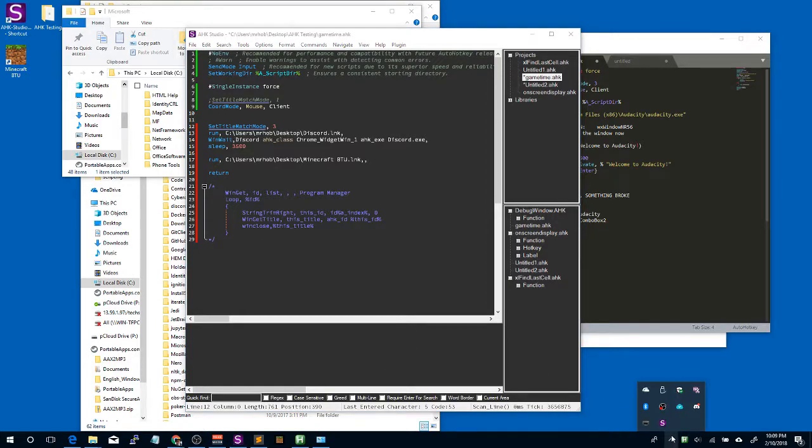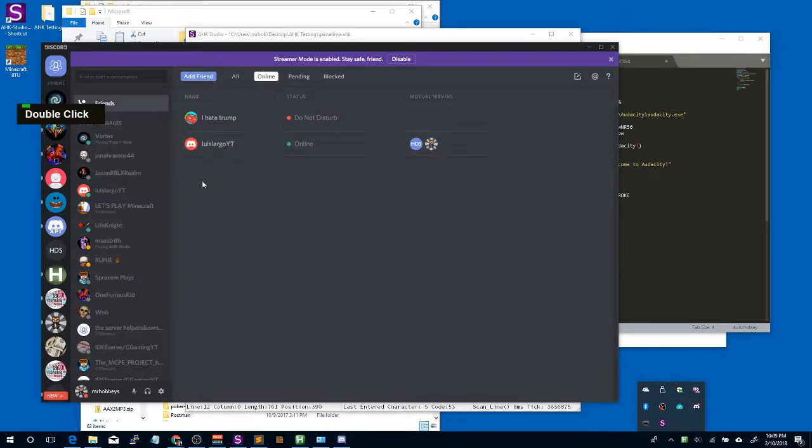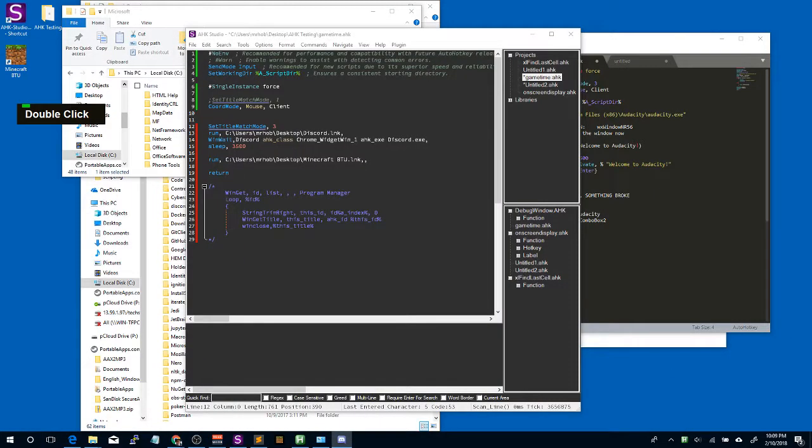Let's see. We still have Discord running. Now, I guess what I'm getting at here, if I'm going to play Minecraft, what I'll typically do is launch Discord, close out all other windows, and depending on if I'm streaming or not, either launch stream stuff or not.